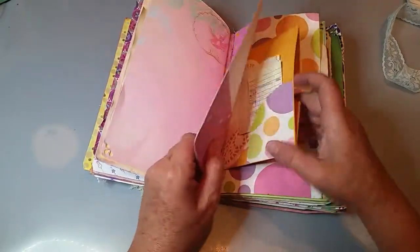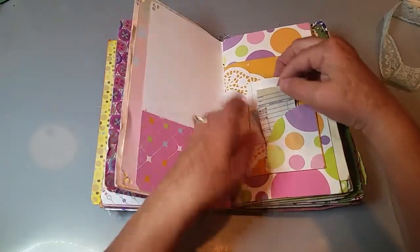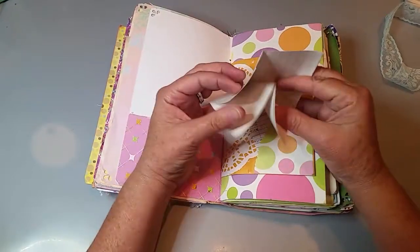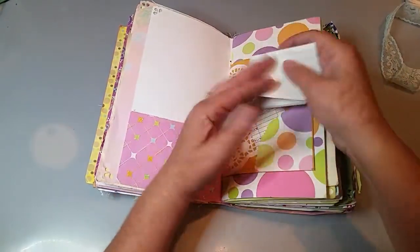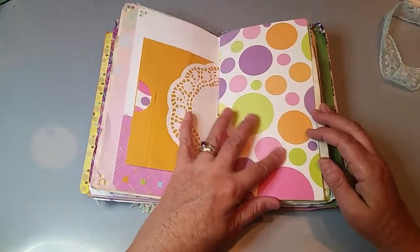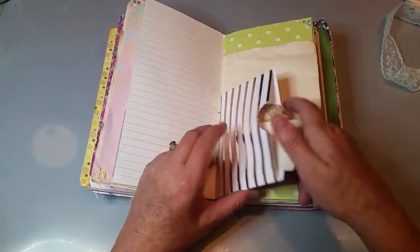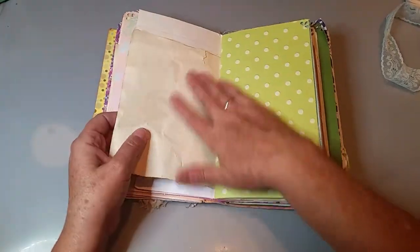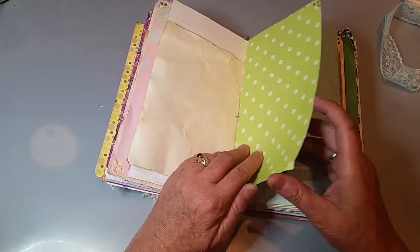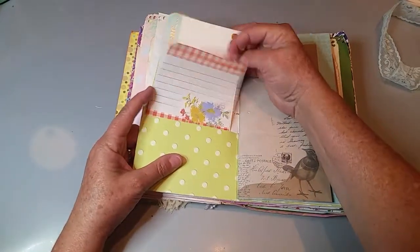I like that scrapbook paper. There's another little pocket with an old library card, it looks like, and piece of paper. It's blank, so I can write whatever I want on that. I love that idea. That's what's nice. You don't really have to write anything. You just put it in there and let the person do what they want to do. Another bag with more tags. I like that she wrinkled this paper and made it look old and tattered a little bit of rip. That's nice. Another pocket with more stuff.